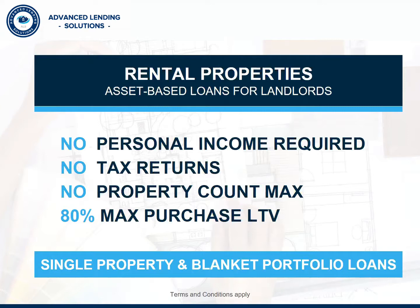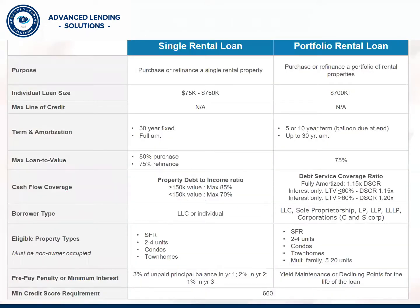So if a realtor says, my investor wants to buy an investment property, but he needs a pre-approval letter first so that we can go out and look for property, we do not offer a pre-approval letter because we're not qualifying the borrower. We're qualifying the property. So you have to bring me a property that I can qualify in order to give you a pre-approval letter. So it's a different mentality, a different way of looking at how we qualify borrowers. We don't qualify borrowers, we qualify the properties. All right, enough of that.